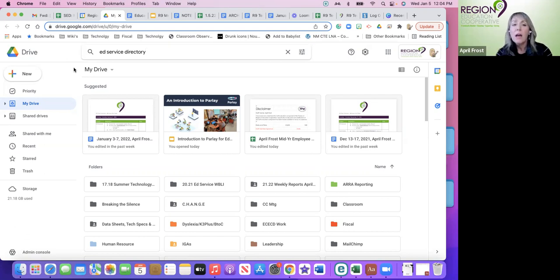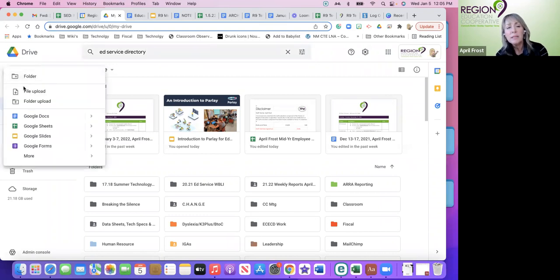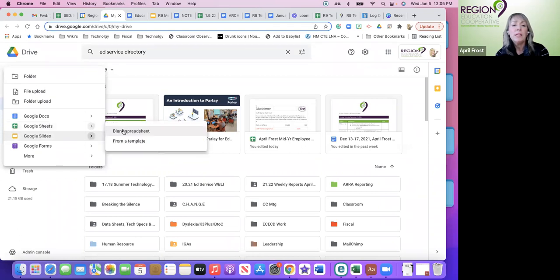So that's really nice. The one way that I commonly access or create any new document in Google Suites is I go to my drive. As you can see, I'm in Google Drive, drive.google.com. And at the very top, you have a couple of ways that you can start a new sheet. A quick and easy way is always look for the plus symbol. If you click on that, you can quickly find Google Sheets, which is the green icon with the cross. And you can choose from a blank spreadsheet, or you can choose from templates as well.